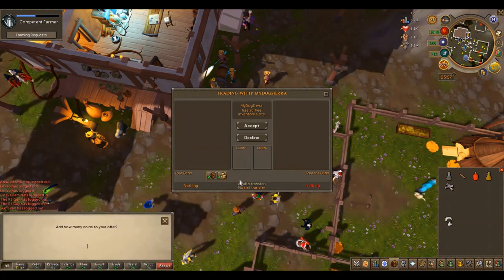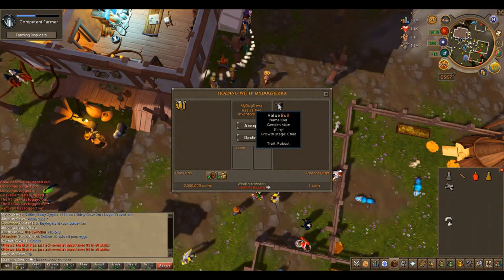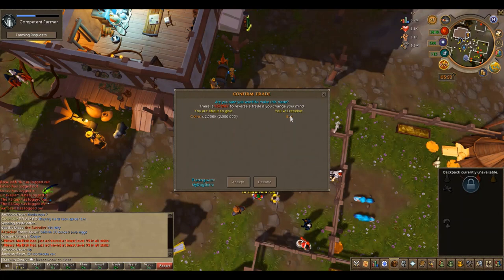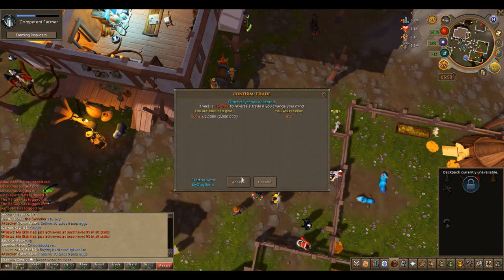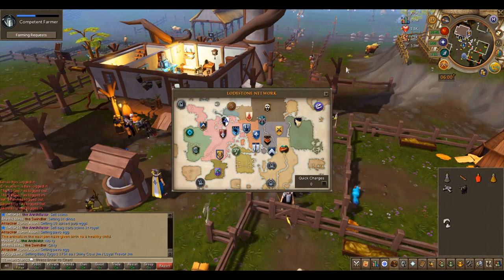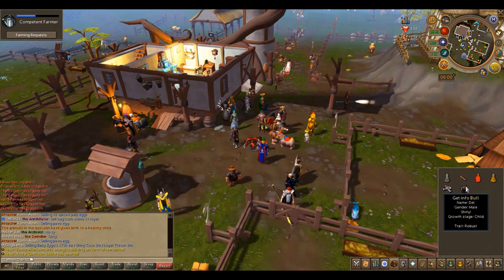So put in your 2 mil, hover over it, and make sure right under the gender it says shiny exclamation point. That's what you want to see. So if it says shiny exclamation point, there you go, you're good to go. It can be a bull or a cow. So it can be 3 cows, vanilla, chocolate, and strawberry, or 1 shiny bull or 1 shiny cow.